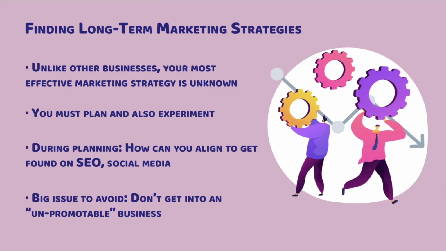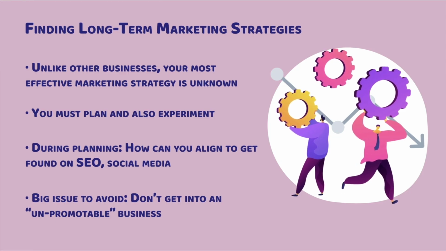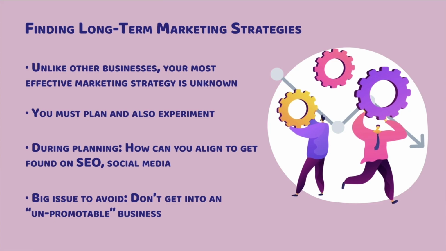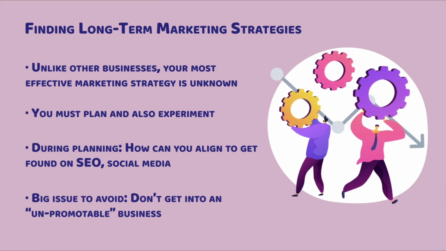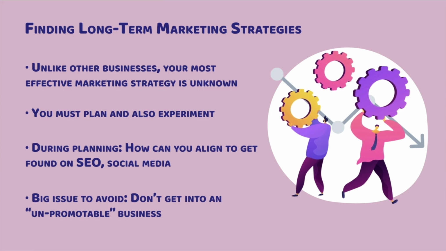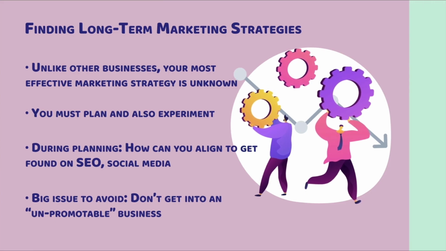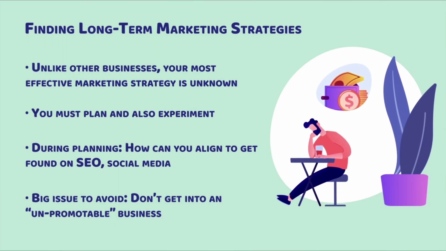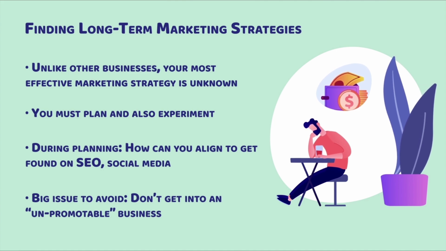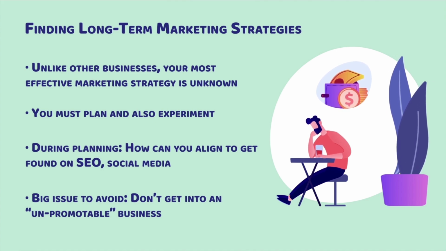And the big problem to avoid is don't get into a business that's unpromotable. Sometimes businesses launch and then they have this rude awakening. The SEO for my space is too competitive. The social media is too crowded. The ads are not profitable. The influencers are too expensive and ineffective. And then suddenly they run out of ideas and they have a business, maybe a good product, but no way to promote it. So that's what you really want to be careful of during the planning of an innovative company.